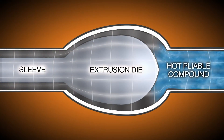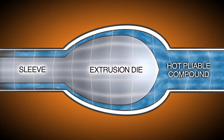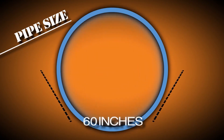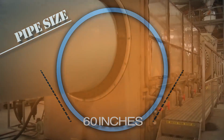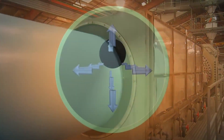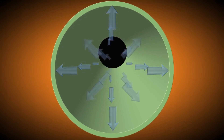Pipes are first and foremost produced through an extrusion process. The raw material is fed into the extruder via a hopper and a gravimetric and volumetric control system. Inside the extruder barrel, the material is heated up to the melting point of around 200 degrees Celsius by electricity and the friction in the screw system. The melted material is then pushed through a cavity called a die head and formed into a pipe.